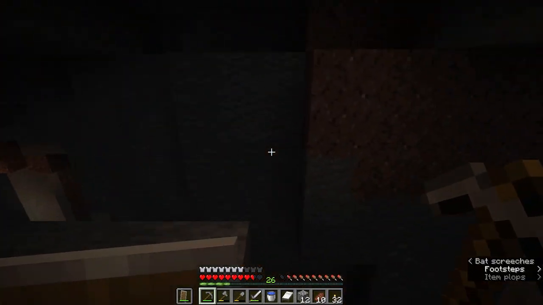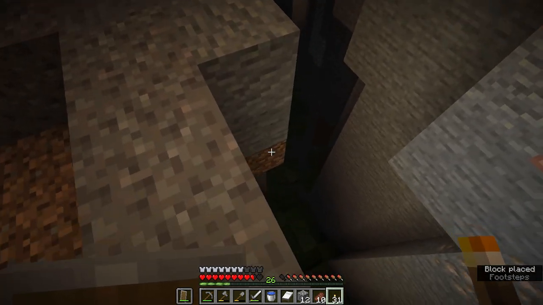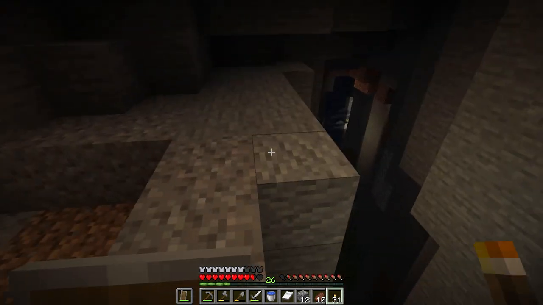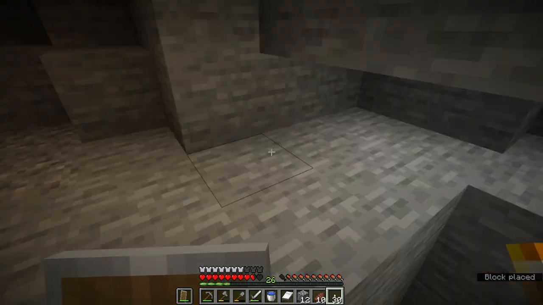And let's see. Let's keep exploring a little. Oh, there's some more iron. And there's that lush cave down below. Okay, we really need to get down there because I really can't wait to get some azaleas and flowering azaleas.